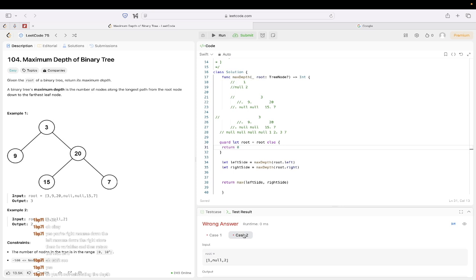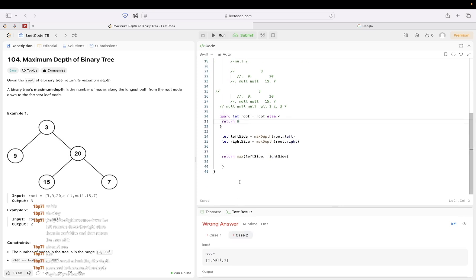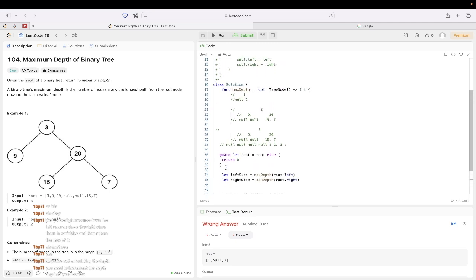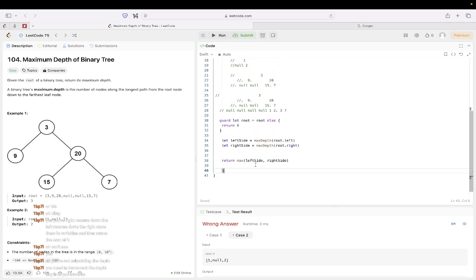So this should give us max of root left, max of root right, return max left, max right. What am I missing? You're not calculating the depth. It says return its maximum depth.